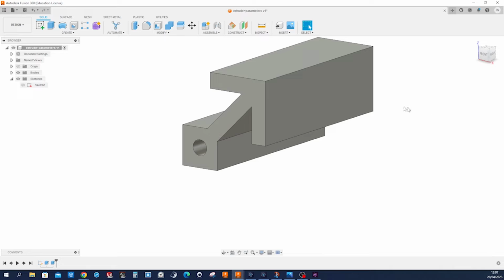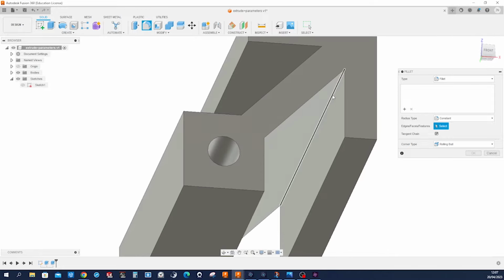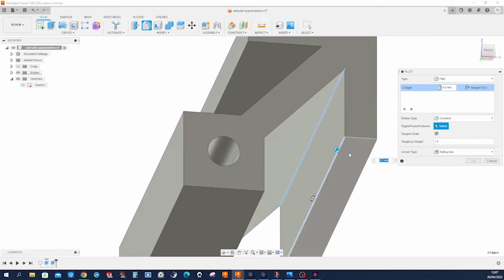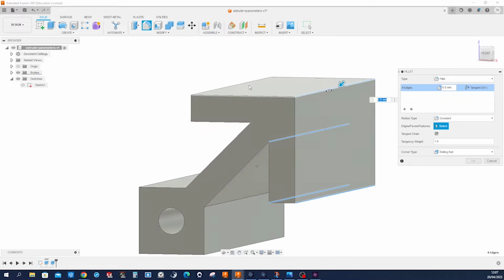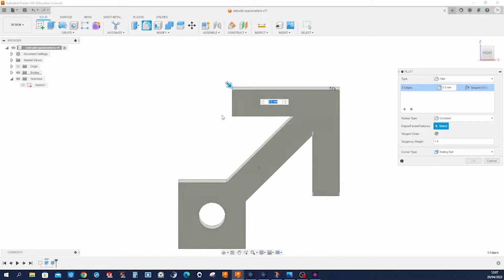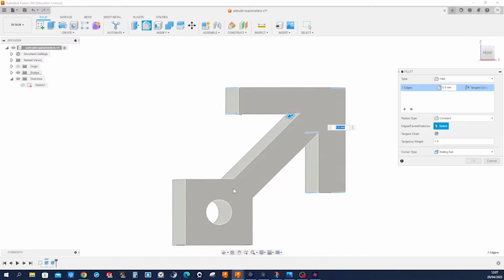Well, actually, first we can apply that fillet to those edges here. So take that one, that one, that one, that one, that one, there, and that's the last. We'll do that separately. And the value is 0.4.